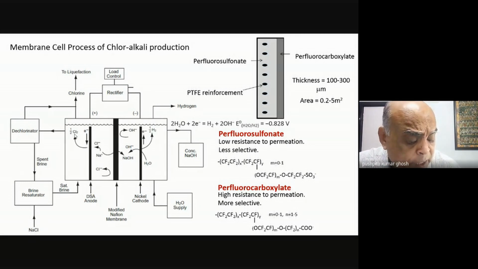Mind you, there were other very important things that were done. I've glossed over that. Like in the previous case, they switched over to the dimensionally stable anode, which really improved the cell performance. And in the cathode, they found that nickel is the best catalyst to use, because we know nickel, for example, is used in hydrogenation processes. So nickel is one you would expect to serve as an excellent electrode for H+ reduction to hydrogen. They have made some changes also in the electrode, and this is the process technology that is practiced worldwide today.